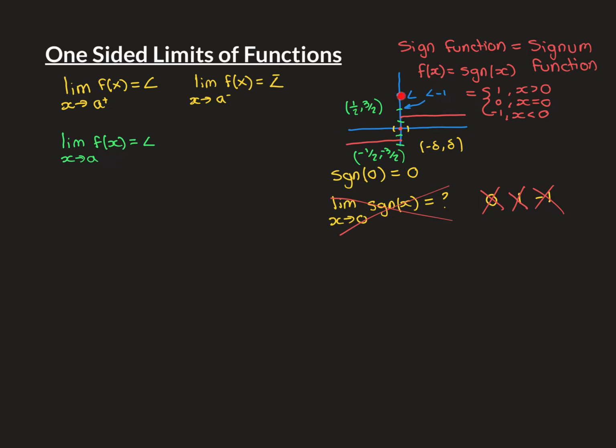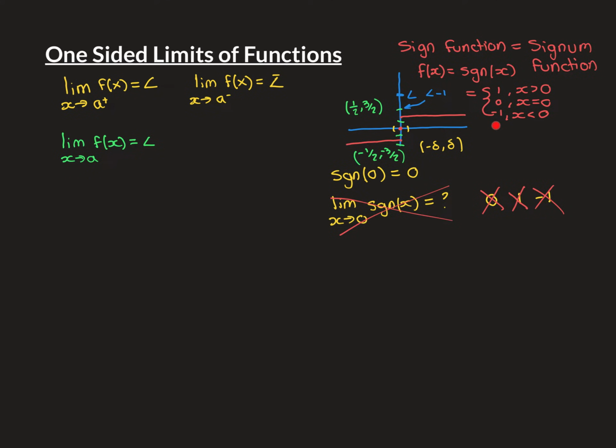If we considered that possibility, let's say this real number up here, L, is our possible limit of this function, we can quite easily disprove that because the value of the function has only 3 possibilities. It's either equal to 1, or it's equal to 0, or it's equal to negative 1. L we're now assuming is none of those 3, it's some other real number. So we can then look at what the distance of L from these 3 numbers is. So we can look at the distance from L to 1, we can look at the distance from L to 0, we can look at the distance from L to negative 1.